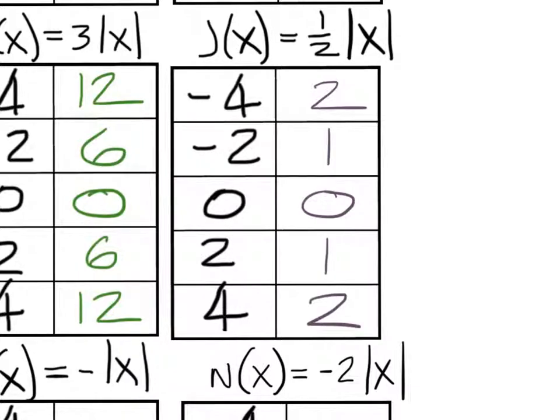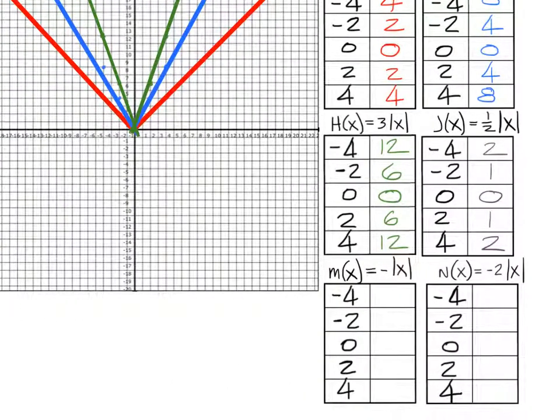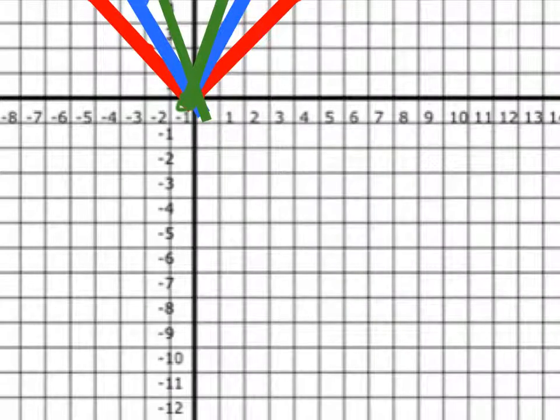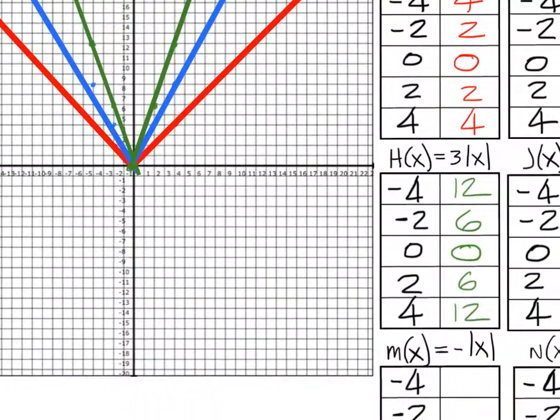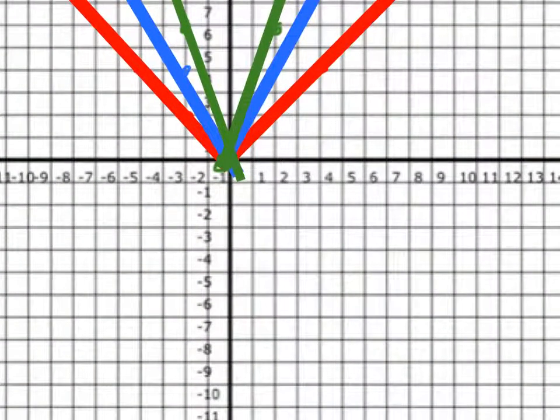All right, we have to plot those on the graph. So go to your graph paper, go to -4 and then +2. Let's see. Yeah, -4, +2, that's right. So -4, +2 is going to be, let's see, right there. If I put in a -2, I came back with 1. And we have 0, 0. If I put in a +2, I came back with 1. And if I put in a +4, I came back with 2.